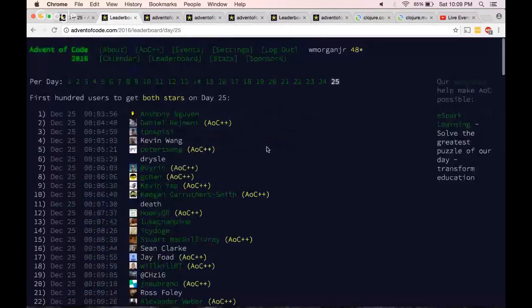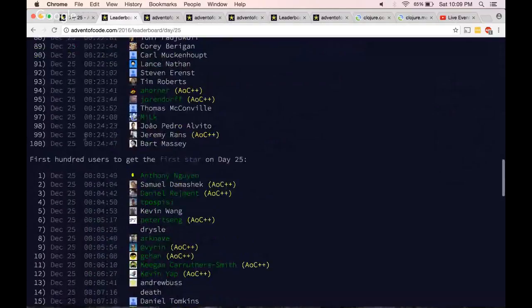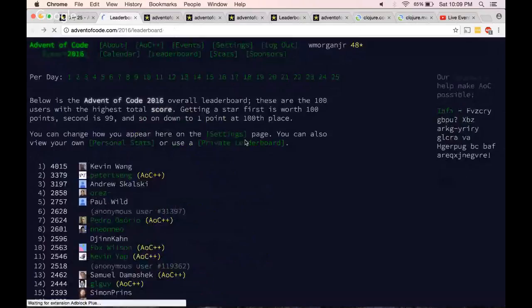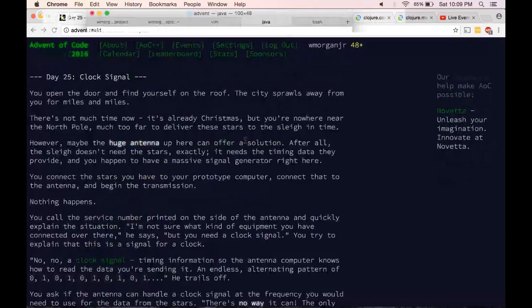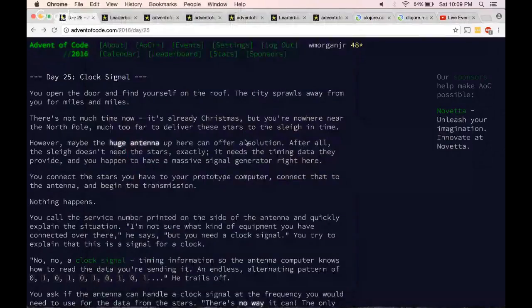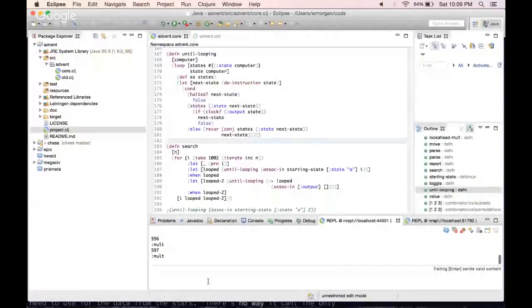Oh, all right. Looks like people solved it in about 24 minutes. We're about 70 minutes into day 25 right now, but I'm feeling pretty good that this is the last refinement that we'll have to make.